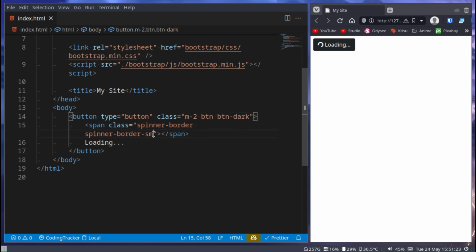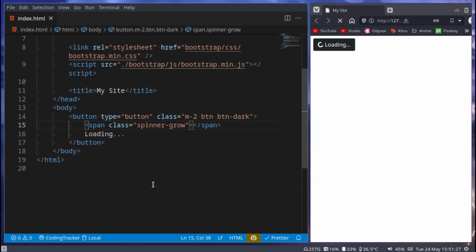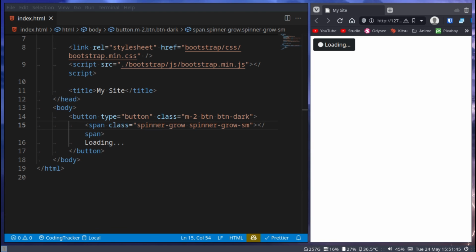And of course you can change this loader to be something other than a spinner by going spinner-grow. And this will make it a growing spinner. And there's of course more, but these two ones we'll be talking about most. And this one is also very big, so you can do the same and just say sm, and now it will be a bit smaller. Which spinner you use doesn't actually ever matter, it's up to your preference.